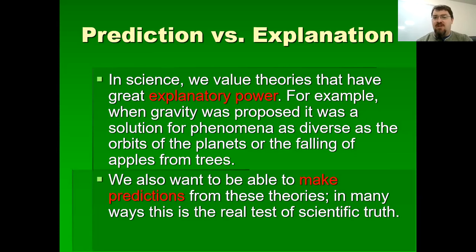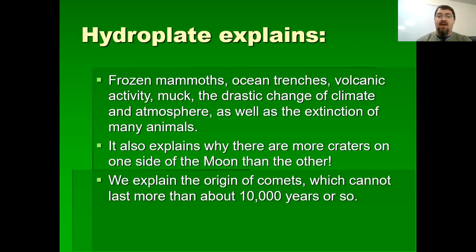You can also use theories to make predictions, and this is the true test. It's fairly easy to figure out the answers once you already have them, right? But can you predict something that you don't know for sure? And will that prediction bear out when we discover it later on? It turns out many of the predictions that were made based on hydroplate theory in the 80s have come to pass. We have been able to figure out that they are actually true, okay?